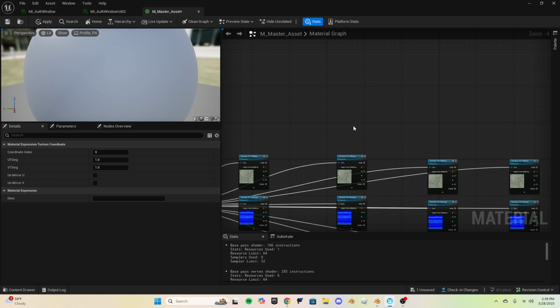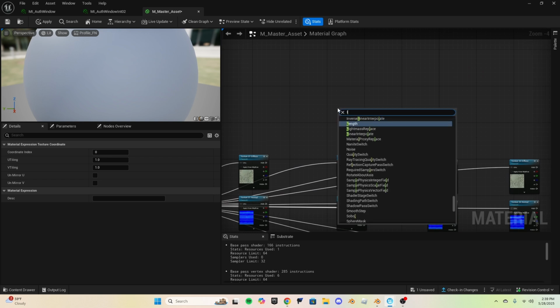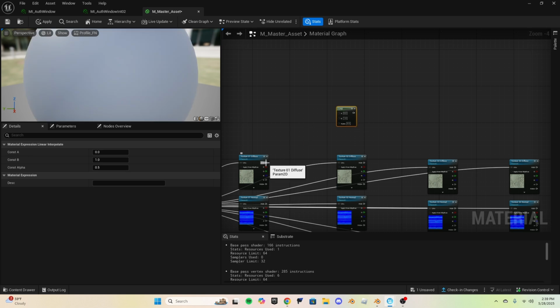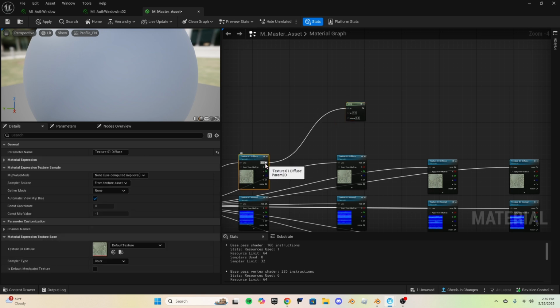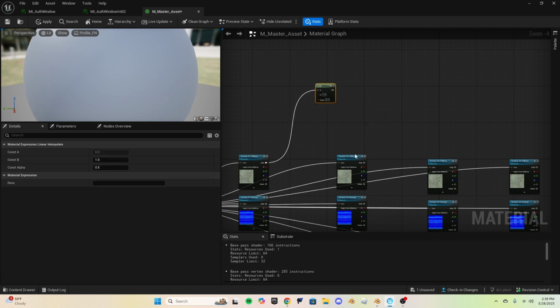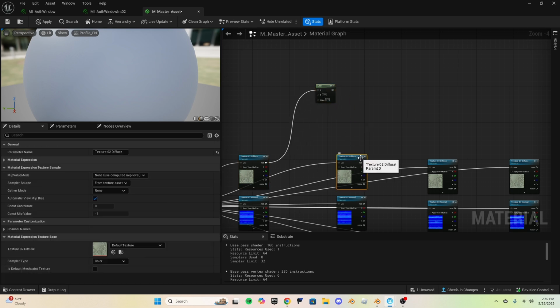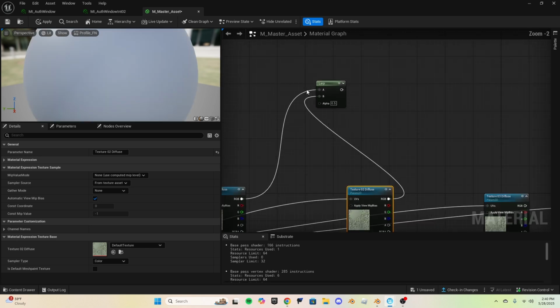So next step, we're going to use a lerp, or a linear interpolate. So search up linear interpolate, and then for these diffuse textures, you're going to put texture 01 diffuse RGB into lerp A, okay? And then you're going to put texture 02 diffuse into lerp B.